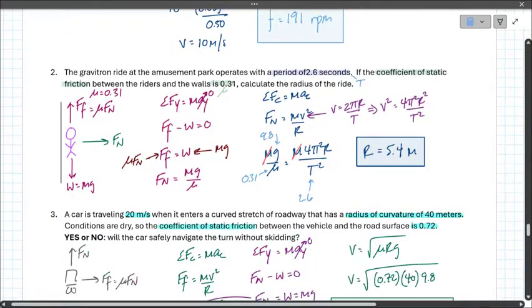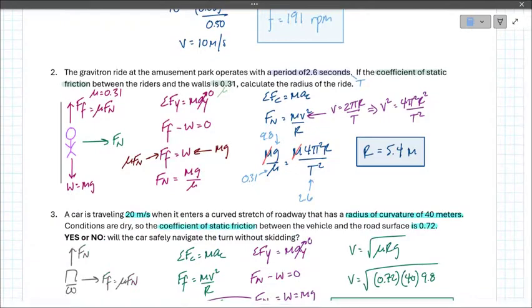Anyway, next, the situation will be the gravitron. So we're moving in a horizontal circle with a horizontal normal force acting as our centripetal force. For the gravitron, we are standing with our back against a wall. We may have had the floor underneath us, but the ride is supposed to spin around fast enough so that we are feeling pinned to the wall and the floor drops out from underneath our feet and we're stuck to the wall. So we have gravity pulling us down, but if we're not actually going down, something's got to be doing the work to hold us up.